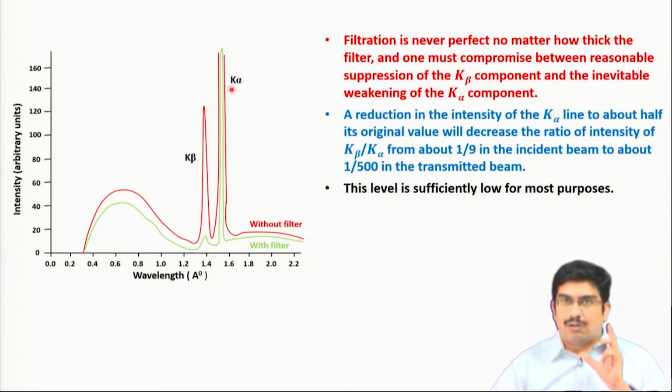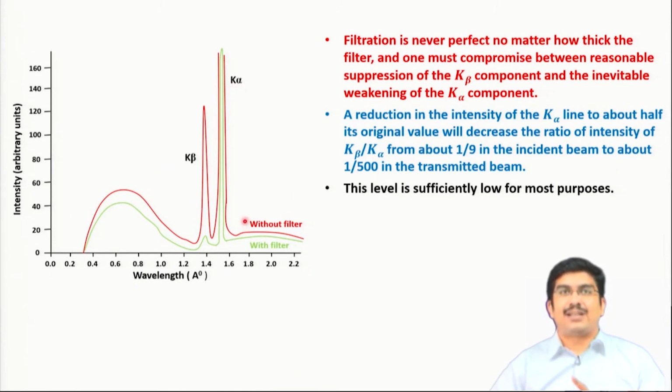So, for a pretty high amount of K beta is there. From there, after filtering, this ratio will become almost like 1:500. So, beta lines are almost completely removed and the alpha line is still there at a ratio of 1:500, but what happens in the process is the absolute intensity of K alpha light becomes almost 50% of what it was in the original material.